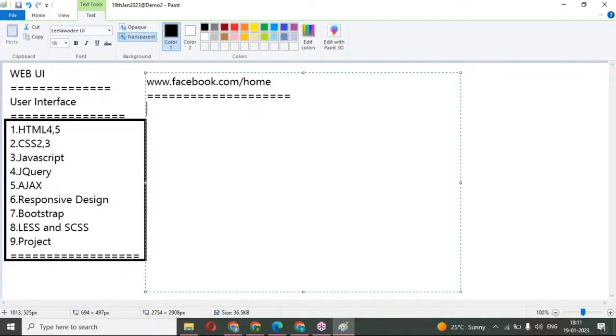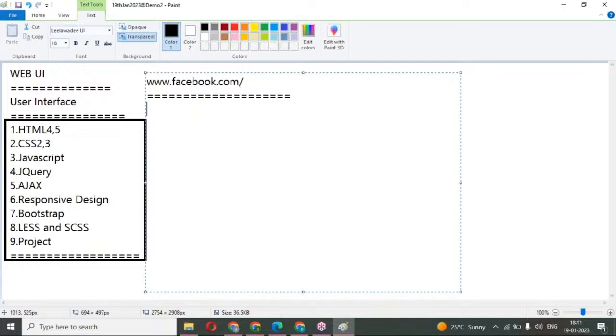That Facebook page you see here, you can easily develop. When I enter a URL, I see the home page; this is one UI page.